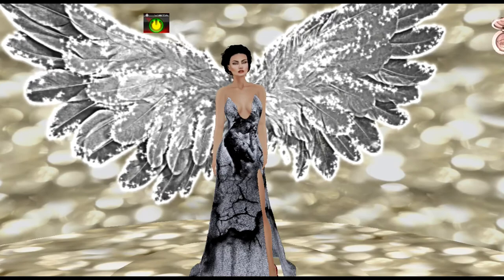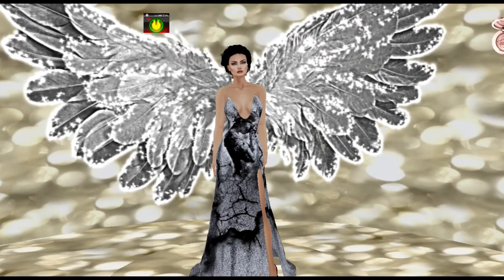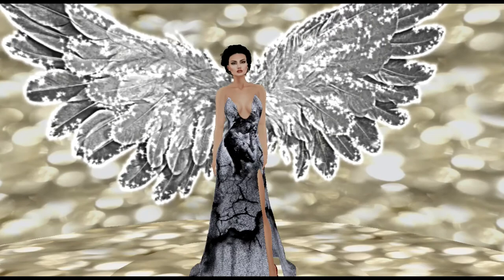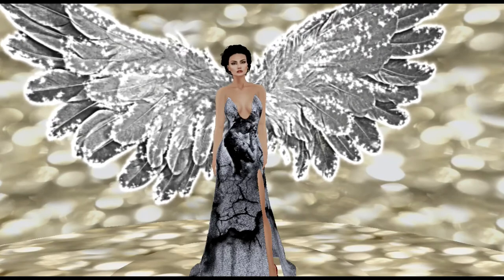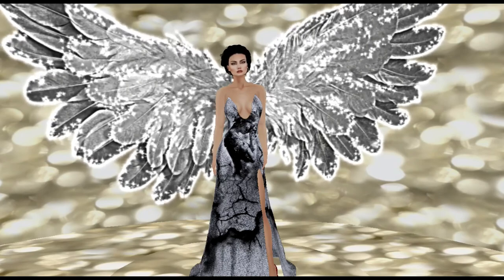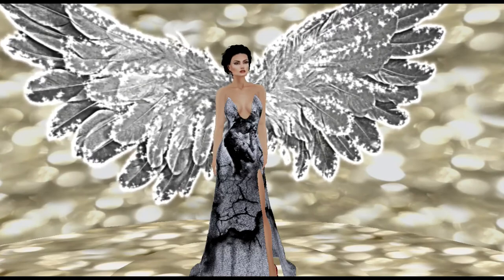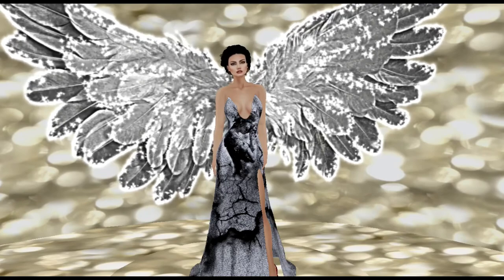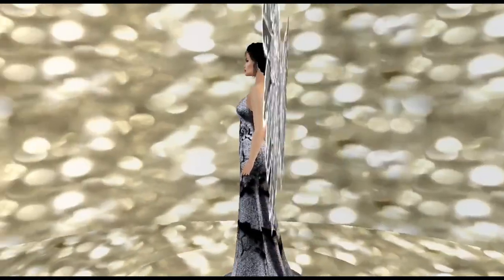Gown number 11 is the Art and Fashion Dark Princess long dress. And I'm pairing it with the Santa Poe 10 Animated Angel Wings plus Starry Sky set. They are two different stores. Unfortunately I don't have names or numbers for them. I will give you numbers when I can, but at least I give you the names of the stores. And as you can see, this is just stunning together. It really is very beautiful. Wearing it with my hair and my red shoes.